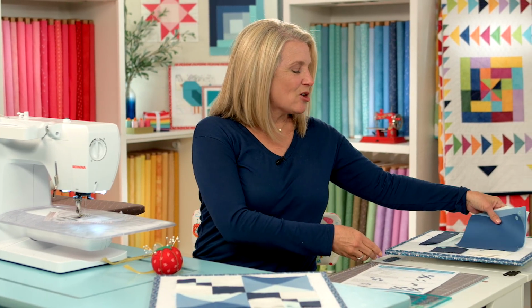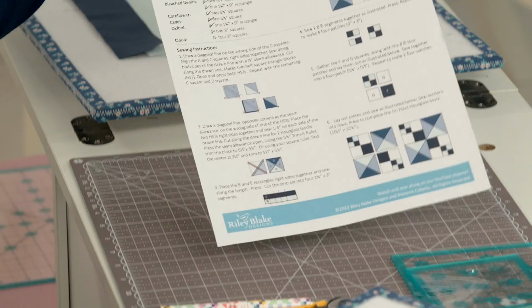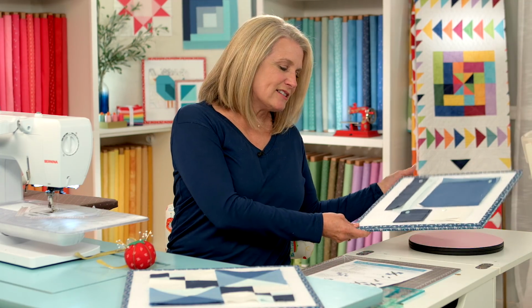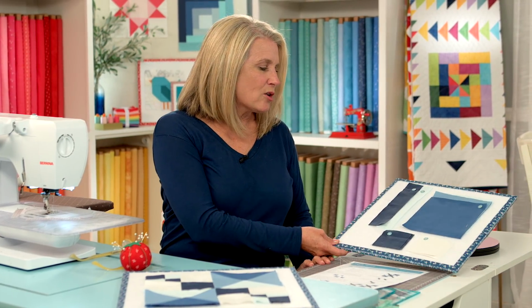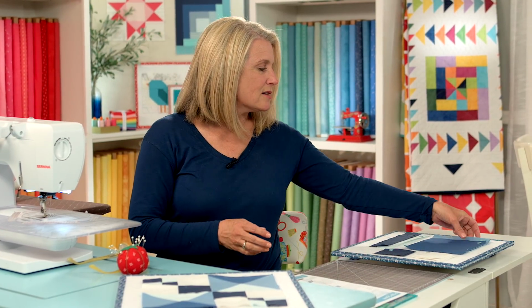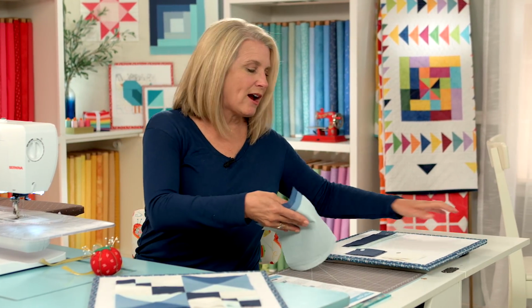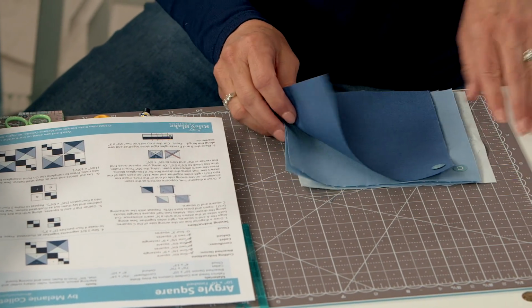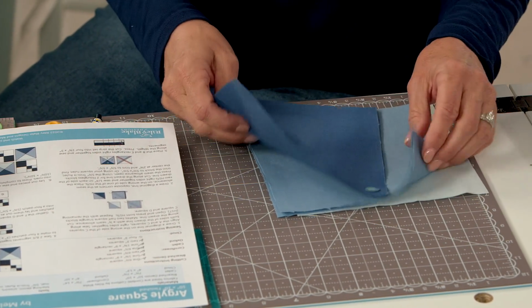And the first thing you're going to do again is download your pattern on the Riley Blake Designs website and then pre-cut and label all of your squares and pieces, and we're gonna get started. The first thing you're going to do is make your hourglass blocks. And to do that, you're gonna grab your A, B, C, and D blocks.